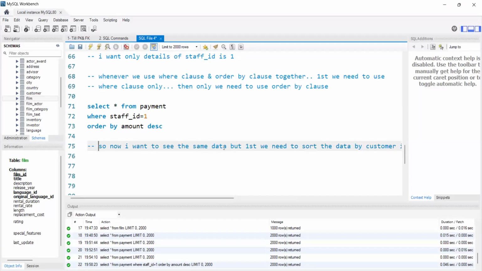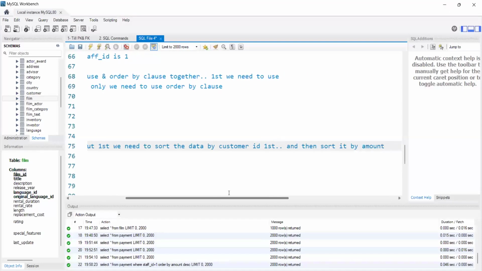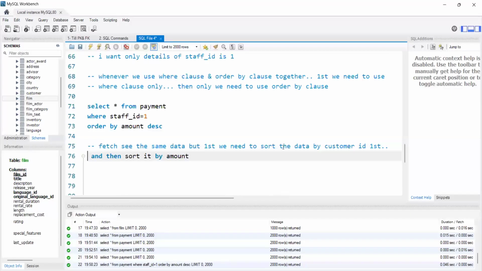So now if I want to fetch the same data, but first we need to sort the data by customer ID and then sort the data by amount. Basically, I want to show you this question to let you know that we can sort the data by using two columns as well.